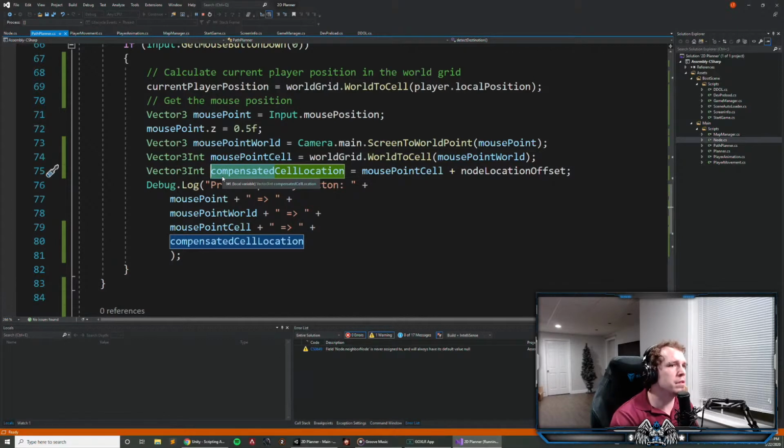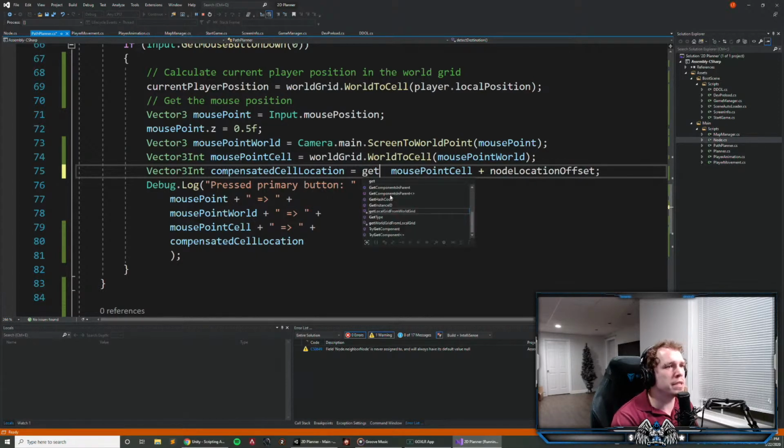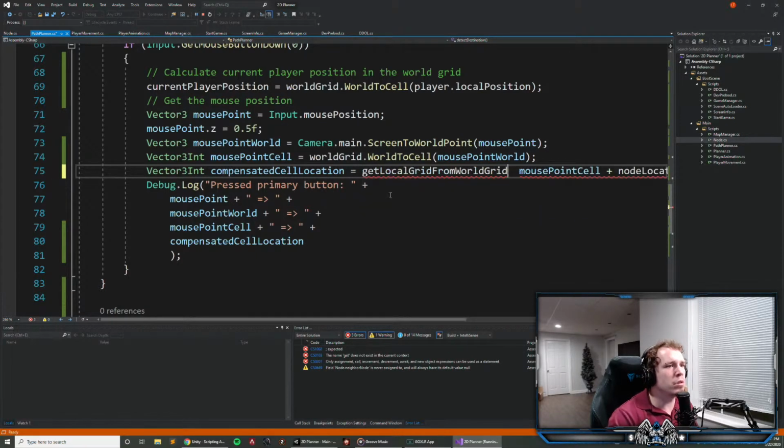So actually this would be, get local grid from world grid.